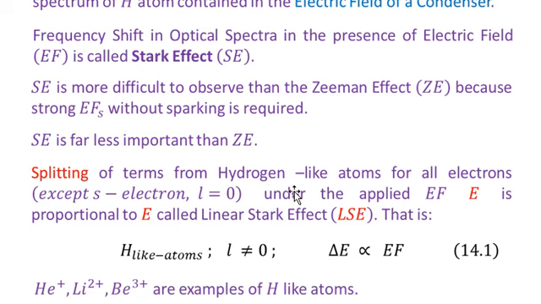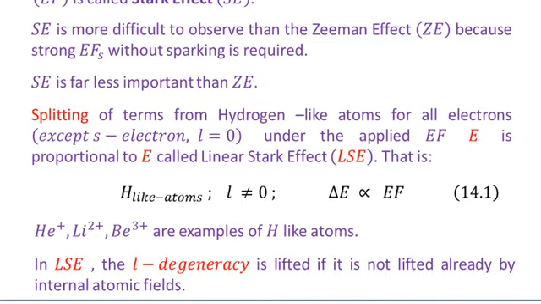So you see that here, number one, I am talking about the hydrogen-like atoms. And the hydrogen-like atoms in this case will be helium singly ionized, lithium doubly ionized, beryllium triply ionized. These atoms are hydrogen-like atoms because they contain only one single valence electron outside the nucleus. So here I am talking about these hydrogen-like atoms, and I am talking about those atoms in this category which do not have the s electrons. That is, I am not talking about the s electrons for which the orbital quantum number is 0. I am talking about, for example, the p electron, the d electron, or the f electron.